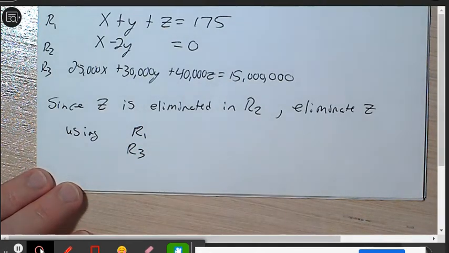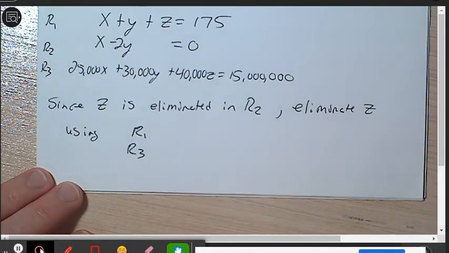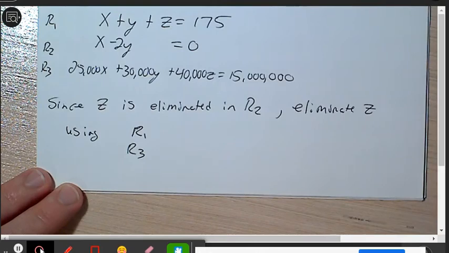Because even in a problem like this one, if one equation is missing one of the variables, they've already done half of that elimination process we were talking about. If you're going to eliminate the same variable twice, well, they've already eliminated Z for you here. So now we can just take these two equations and eliminate Z again.